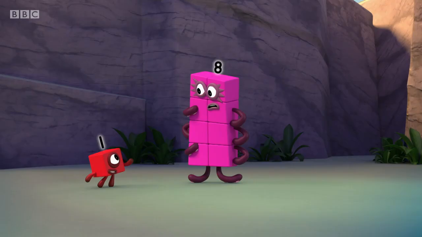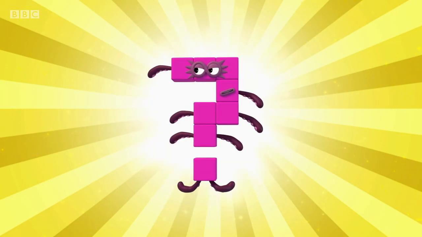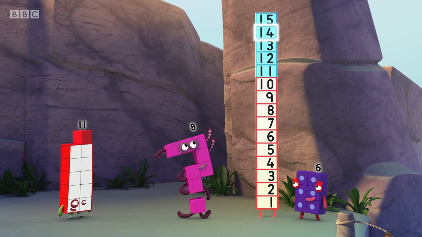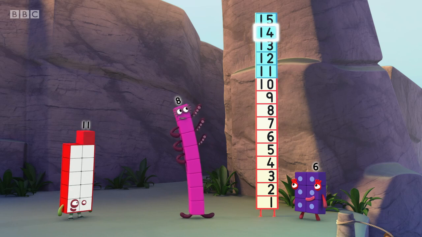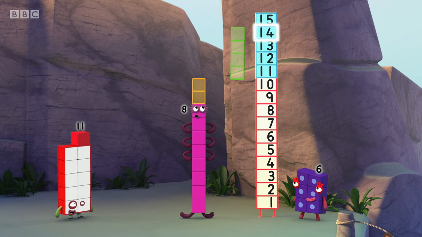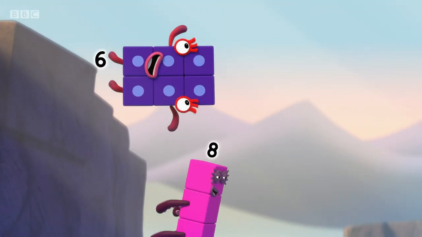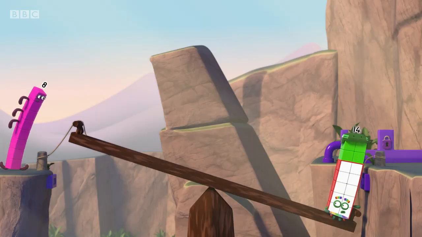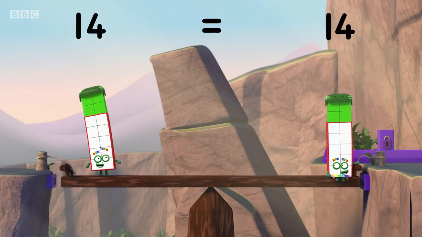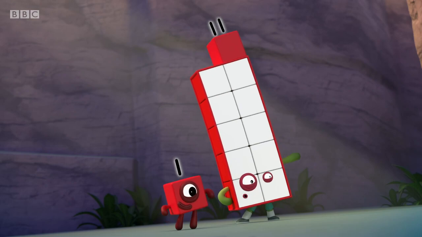Balance out 14. Somehow. Octoblock, think. 1, 2, 3, 4, 5, 6, 7, 8. Think. How do I get from 8 to 14? Ha! From 8 to 10 takes 2 blocks, and 14 is 10 and 4. So I need 4 blocks more, which makes 1, 2, 3, 4, 5, 6. Ha! 8 plus 6 equals 14! Grab hold! Thanks to our team, we've got a clear run at goal!